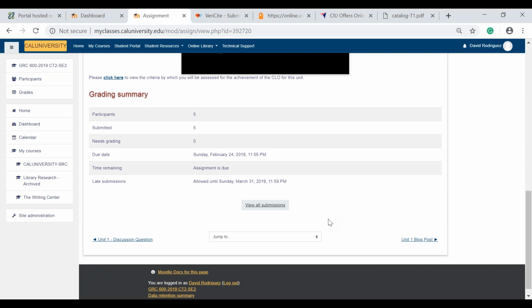Yes, and to piggyback off of that question, I saw under the first doctorate class, the 600, the second assignment says you have a paper plus a PowerPoint presentation. Are you able to drag multiple files into the submission area? Very good question. In Unit 2, the assignment asks you to submit a writing assignment, but it doesn't ask you to submit the actual PowerPoint. It asks you to submit the URL, because you're going to be recording your presentation and uploading it to either YouTube or another platform that you use. You record it, and then you submit the link to the course site.